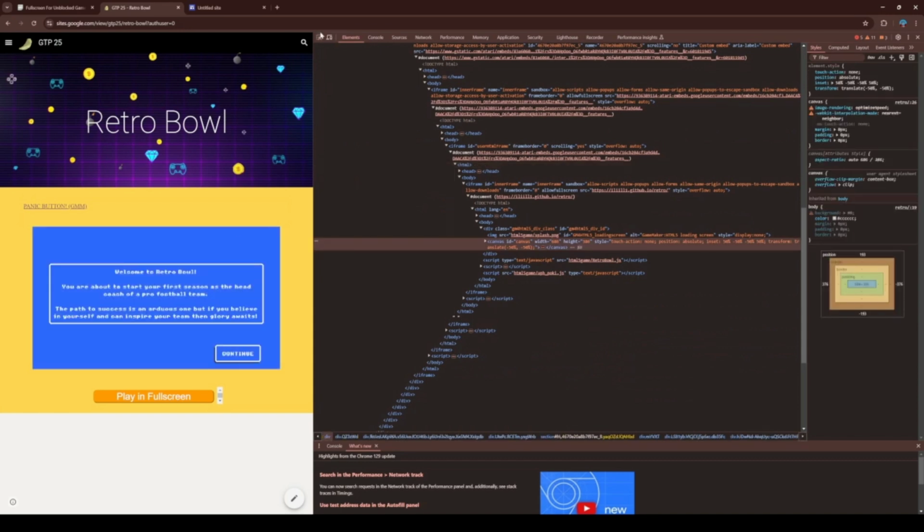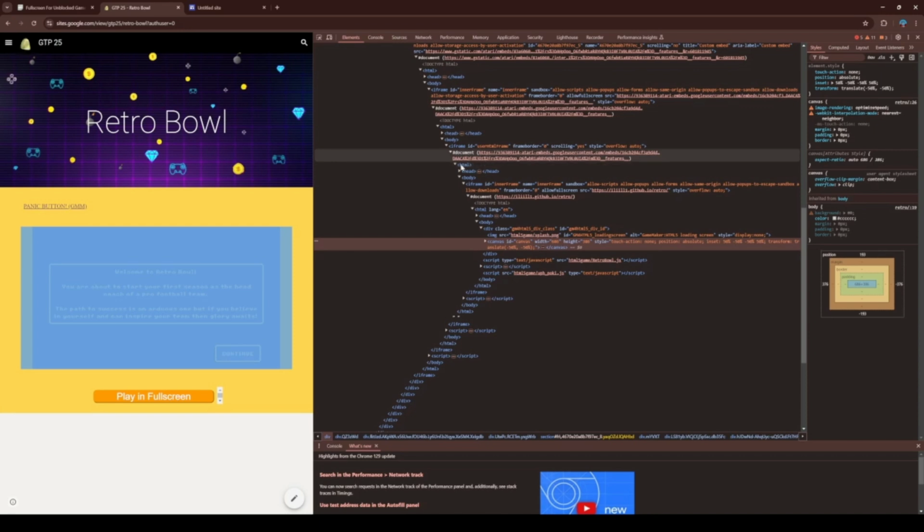You want to click this little icon again, click on the game. Then go back up to the second HTML where you got the game code from. Then go down, and there should be a document, a hashtag document, and then a link. That is most likely, the majority of the time, what you're looking for.